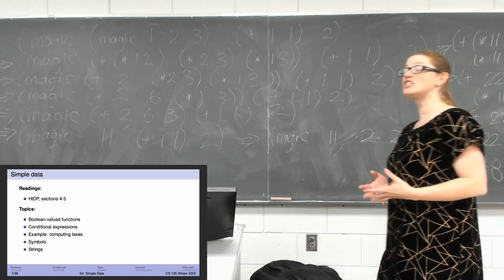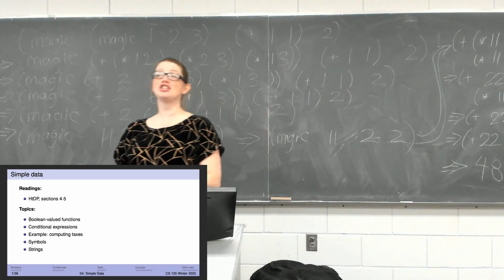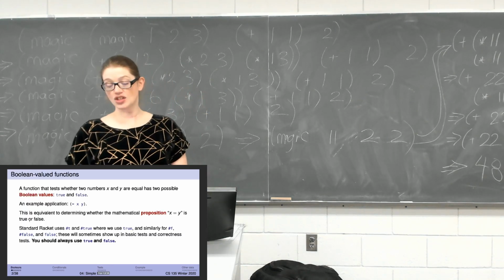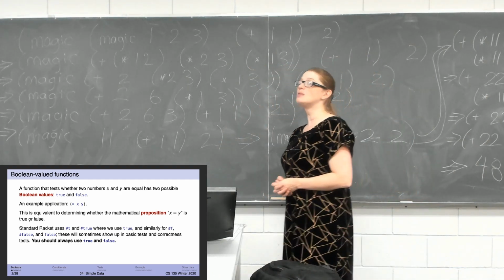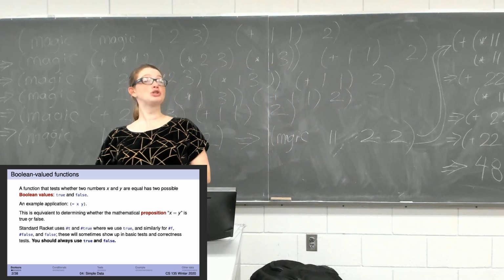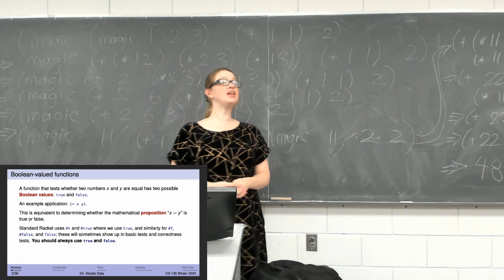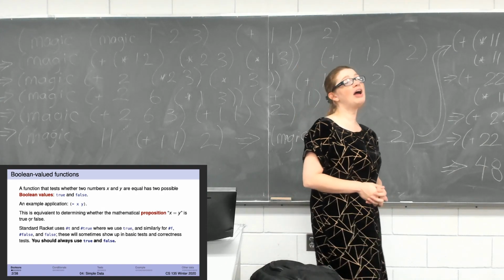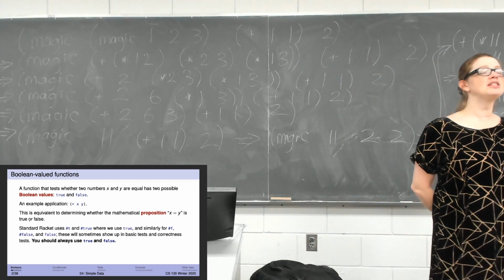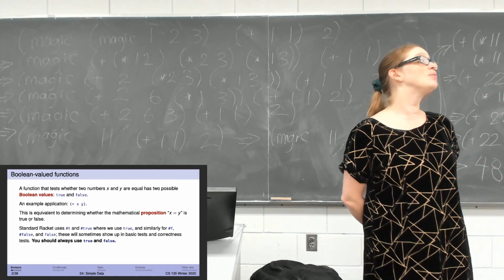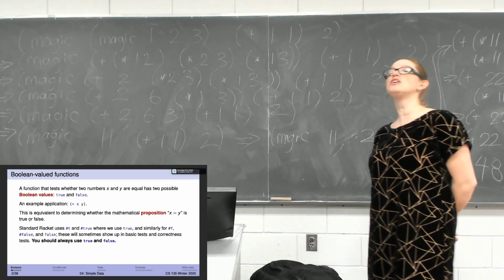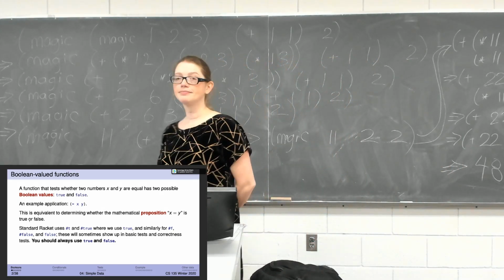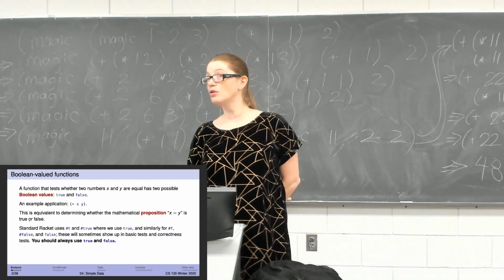All right. We need to start building a few more types and conditional expressions into this, i.e. different logic elements. So to start off with, there are other types, obviously, than numbers, and one of the most useful types, other than a number, is a Boolean. This is either a true or a false, and we use the Boolean type to answer questions, so propositions. If I want to know if two arguments are equal, or maybe I want to check to make sure that my user hasn't given me an argument for my denominator that's equal to 0, I would ask the question, is x equal to 0? And that question returns yes or no. Well, we're not going to use yes or no, we're going to use true and false. So there is the Boolean type, and it has only two values, true and false.